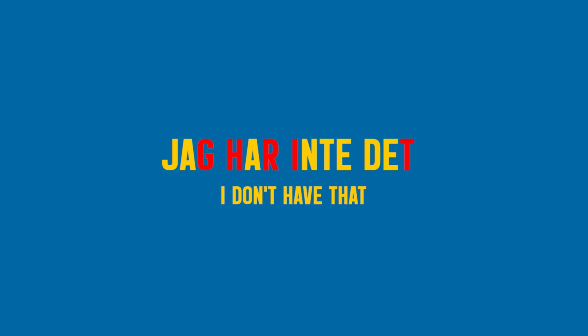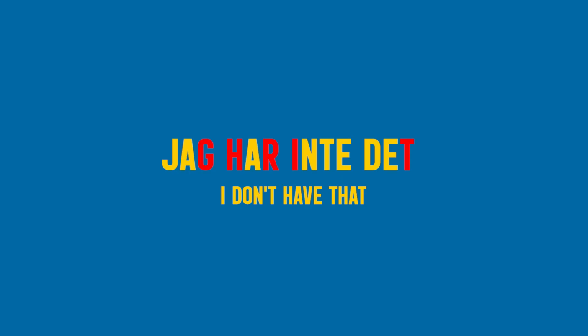Swedes watching this will probably say, well, I'm saying H. Are you really? It's hard to know. Then we have the word inte, which means not. That I in inte tends to be reduced to a schwa, or it gets dropped entirely and merges with the preceding vowel. Jag har inte det. Jag har inte det. Alright? It's hard to hear, but now you know, so maybe it's easier now.